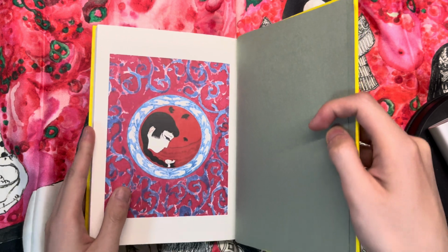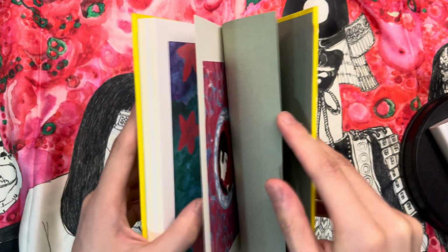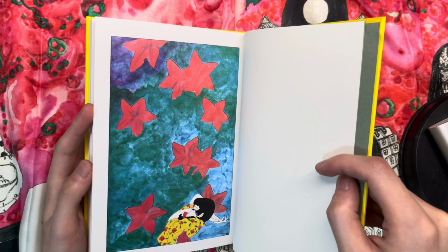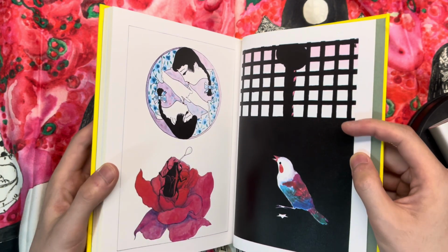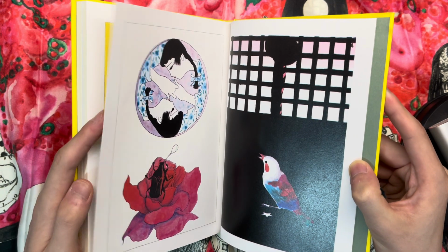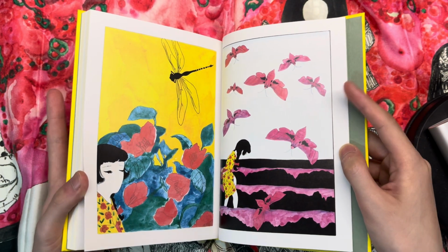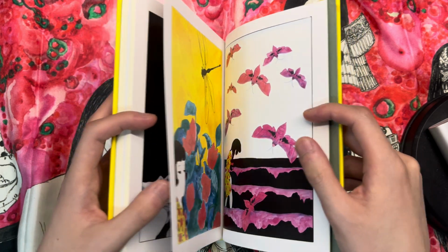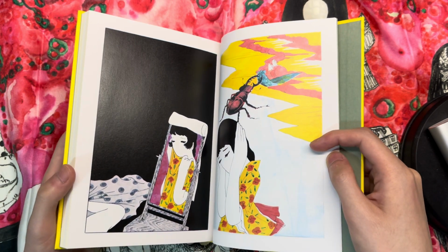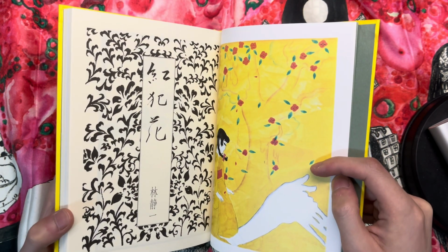So there's a hardcover book as well, so I'll have to put this down. Showcase. So there's a combination of color works and some other sketches and drawings as well, black and white. So I will just flip through all of these. I'm not sure entirely if some of these illustrations overlap with his other art books because I've never owned another one of his. But yeah. So his style does include a lot of these very beautiful women and very surreal sort of settings as well.